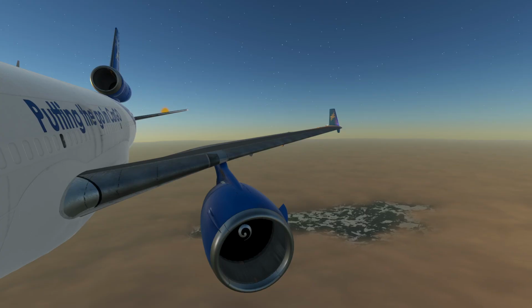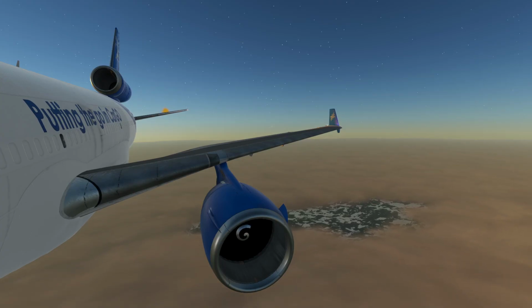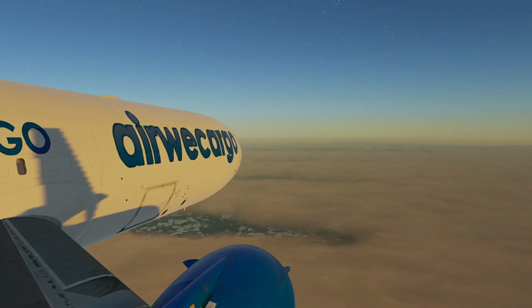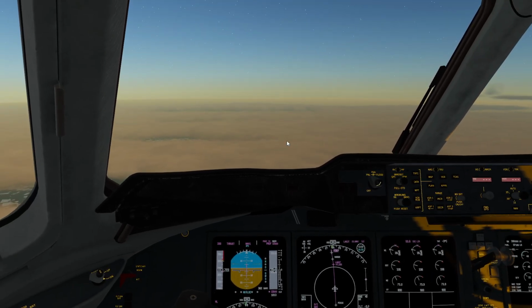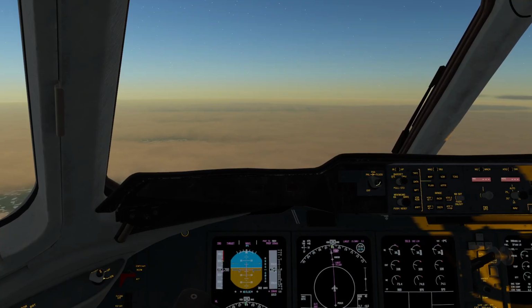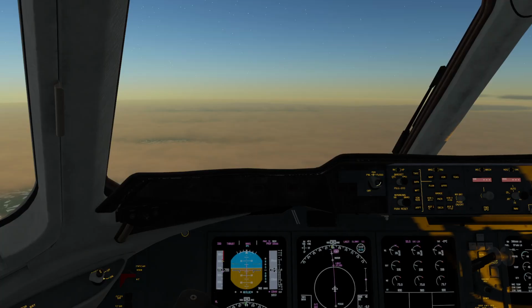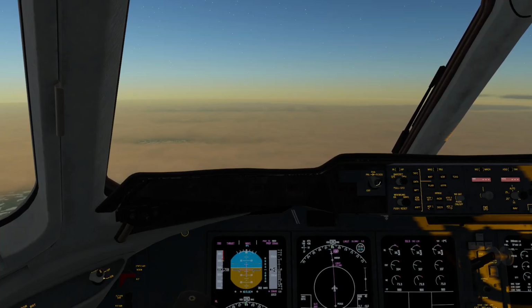It's a nice view. We can keep that, I think. I like this. It's been a treat to fly the MD-11 quite a bit as of late. I really have come to appreciate it in terms of the simulation. It's not my favorite aircraft. It's quite hard on the approaches, but yeah, I mean that's also part of the fun of flying it, right?